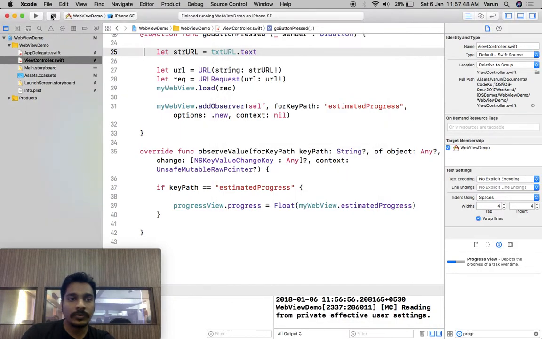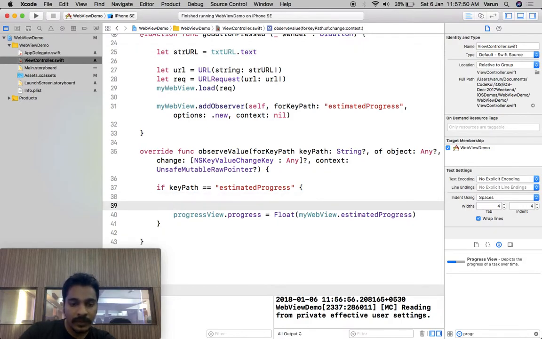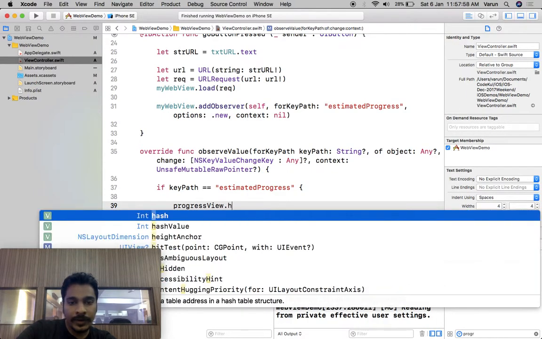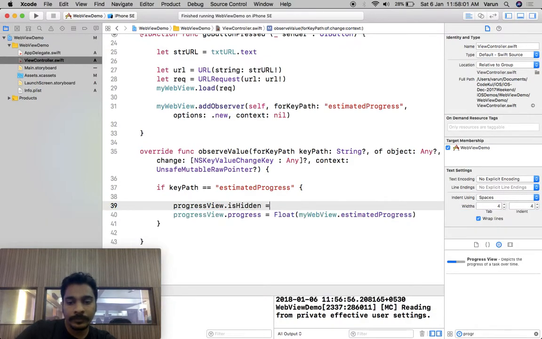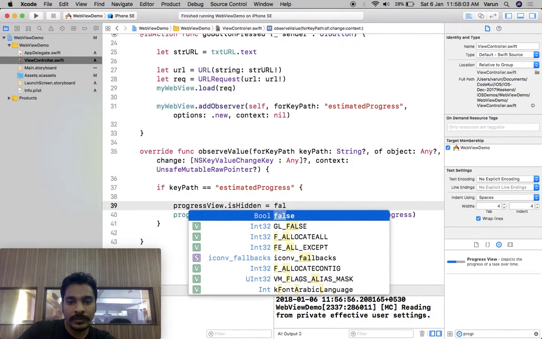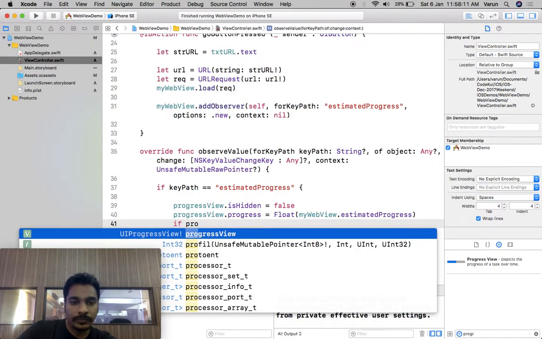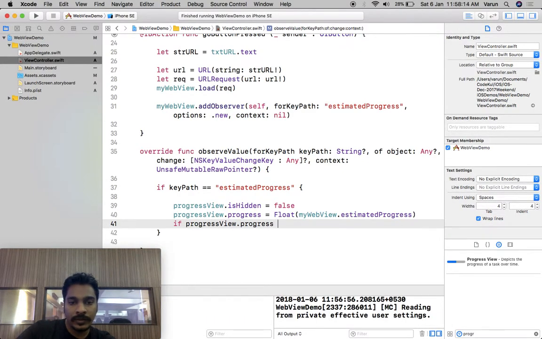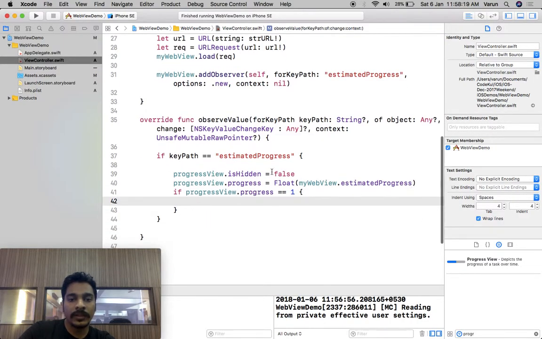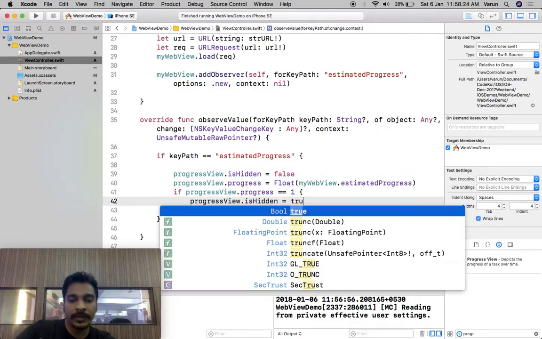So we'll do one thing over here, progressView.isHidden property to false, and here if progressView.progress is equal to 1, then we will hide the progress bar, isHidden will be true.